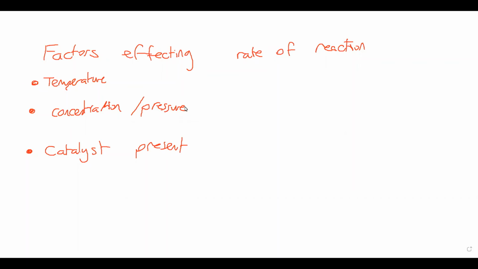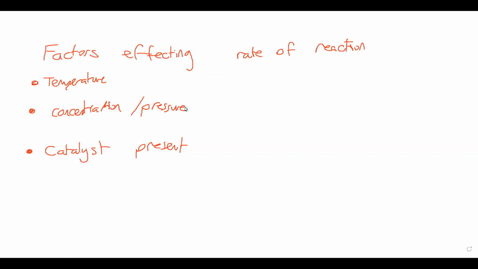Now, a catalyst we also went through with the Maxwell Boltzmann distribution, but remember we define a catalyst as something that increases the rate of reaction by providing an alternative reaction pathway with a lower activation energy. So the catalyst is chemically unchanged at the end of the reaction also. Remember, it's not used up in the reaction. So they're great, a catalyst, because they don't get used up in a reaction. So you only need a tiny bit of a catalyst to actually create a huge amount of difference.